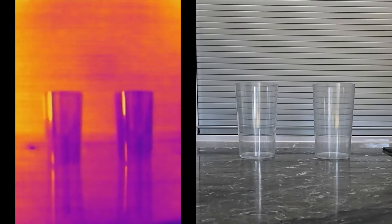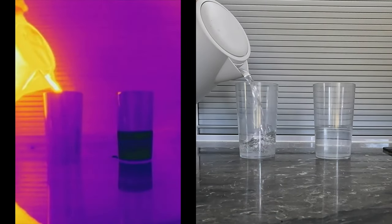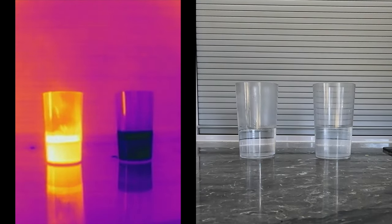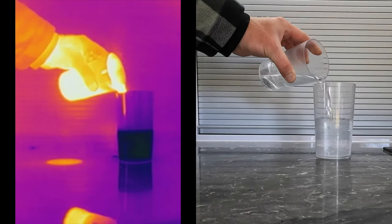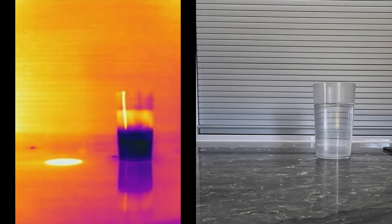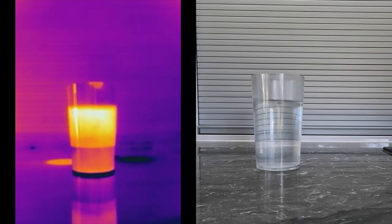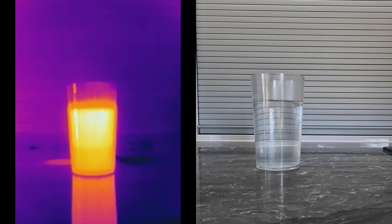Here are a couple of experiments I conducted with the thermal camera just to see how it looks. The first is two plastic cups of water — one filled with cold water from the fridge and the other with boiling water from the kettle. We can actually see a little gas in the form of steam, as the gas still retains dense H2O molecules. I poured the hot water into the cup with the cold water, and interestingly we can't see through the plastic cup — the water stream disappears behind that transparent plastic in the infrared band. The results show the heat transferred from the water to the outside of the plastic. We see hot water rises to the top initially, but it doesn't take long for the liquids to disperse the heat evenly, resulting in a consistent temperature throughout.